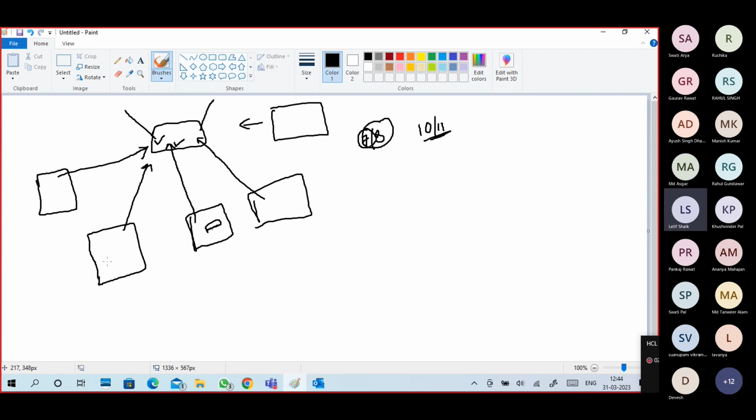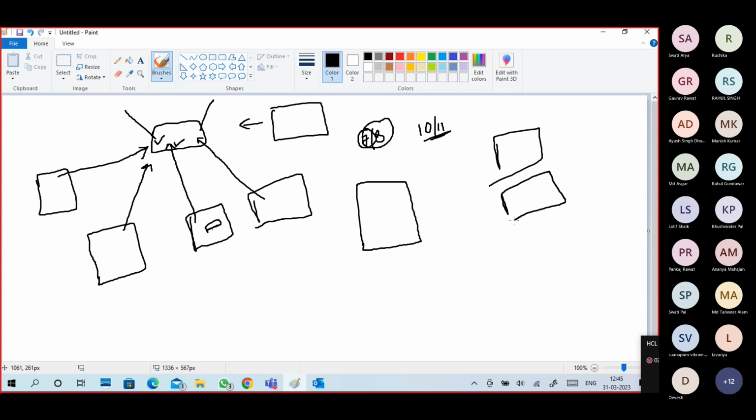What will I do? I will verify these connections and put in a MAC address list. There are two things here, guys. I collect the MAC addresses of authorized devices, meaning the mobile phones or laptops that should get connectivity. Then I put a list in my Wi-Fi router: MAC address, MAC address, MAC address.